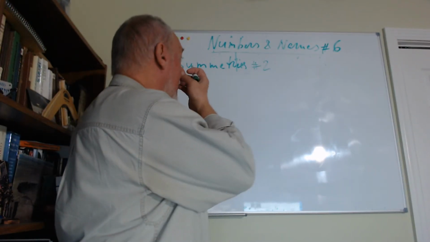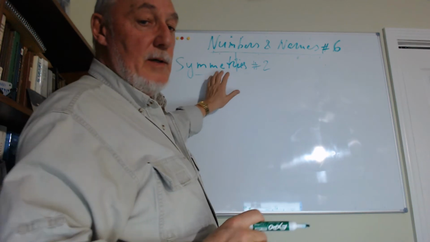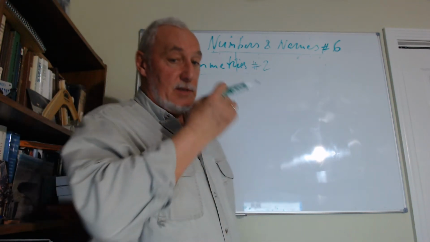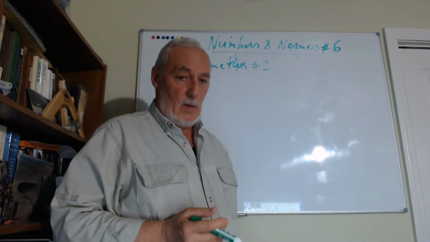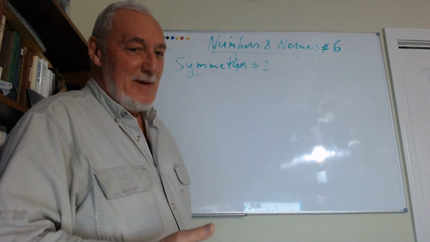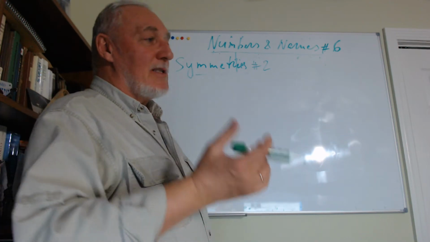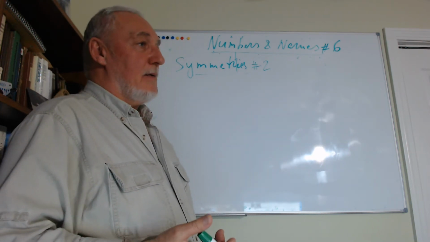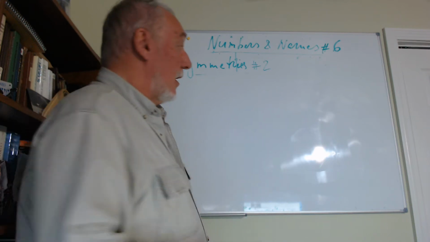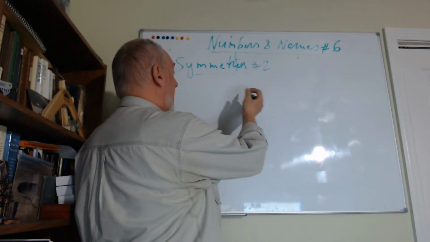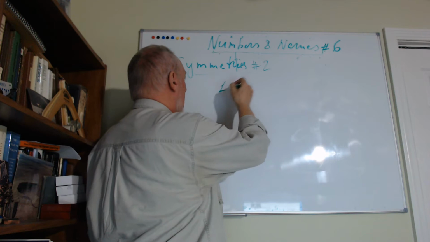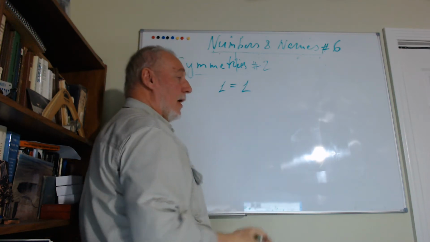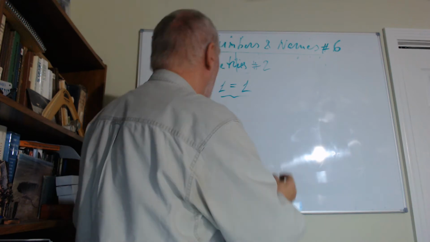Okay, good. We'll continue with some examples on symmetries, because symmetries are a very important thing everywhere. If you remember, last time we talked about symmetries, there are lots and lots of different symmetries in this world. Like for example, in mathematics, equals, like 1 equals 1. This is a symmetry too, right?